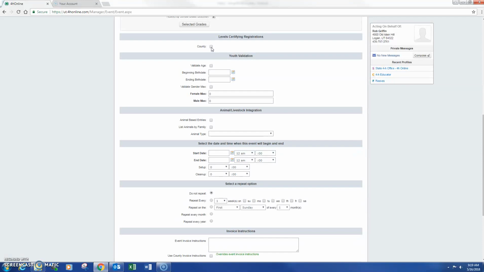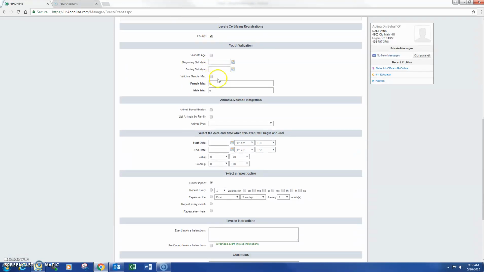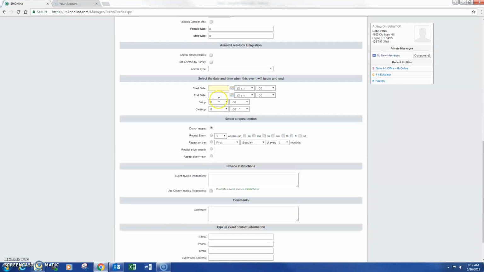That can create some problems if it's an event that has a registration fee. If it's approved automatically, it can be really difficult to track who has and has not paid. So on paid events especially, it is very important that this box be checked. The next few fields are typically not used.